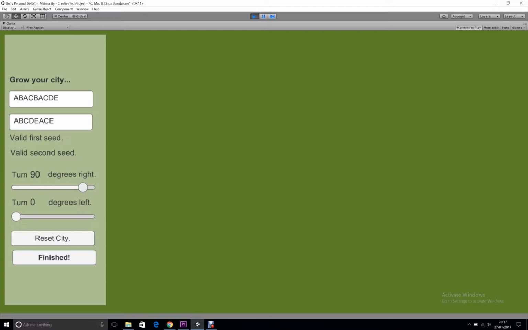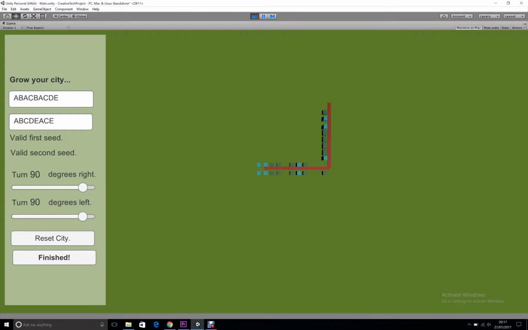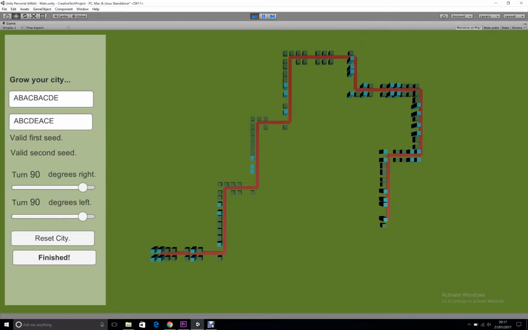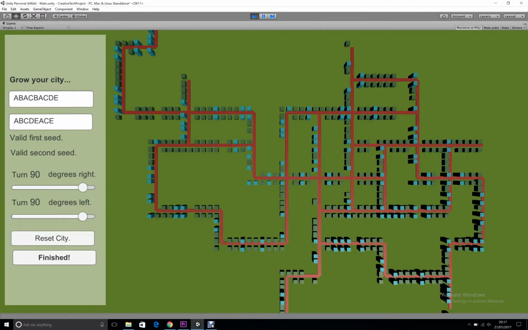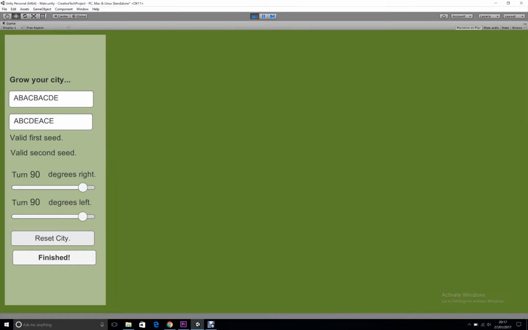Any type of random string containing the values from A to E could be entered here, with A meaning forward extensions, left and right being B and C turns respectively, and D and E utilising backtracking that the L system can then combine their contents and translate it into a sort of web network. The longer the seeds, the more one can expect the city to be larger in surface area. The seeds entered here not only contribute to the illustrated city outcome, but also towards how the city is generated.